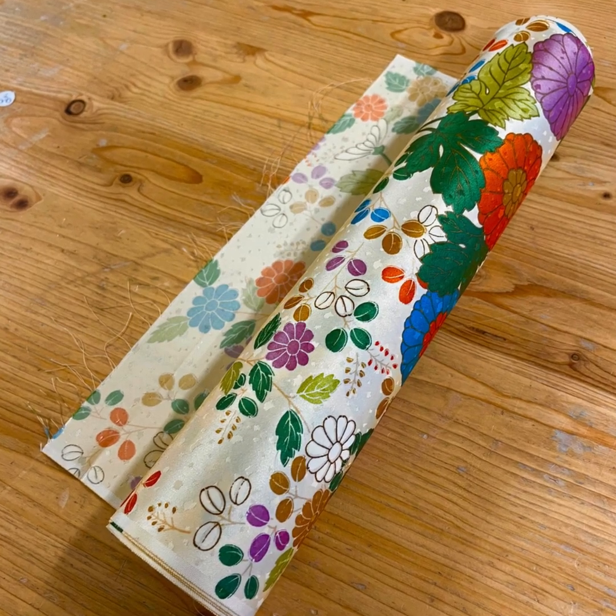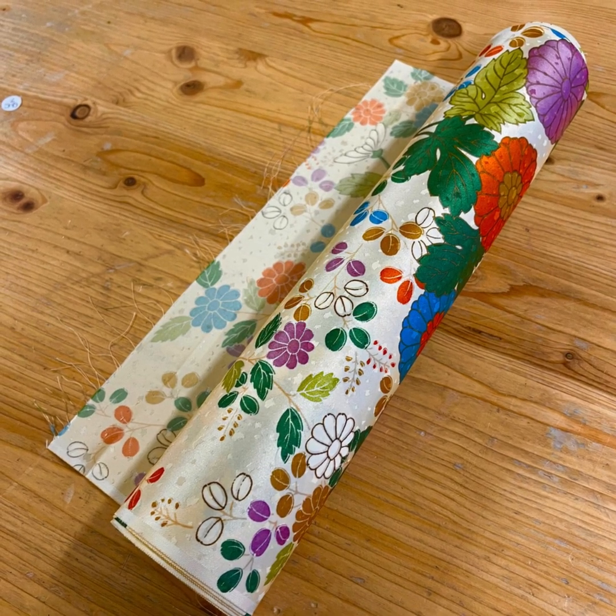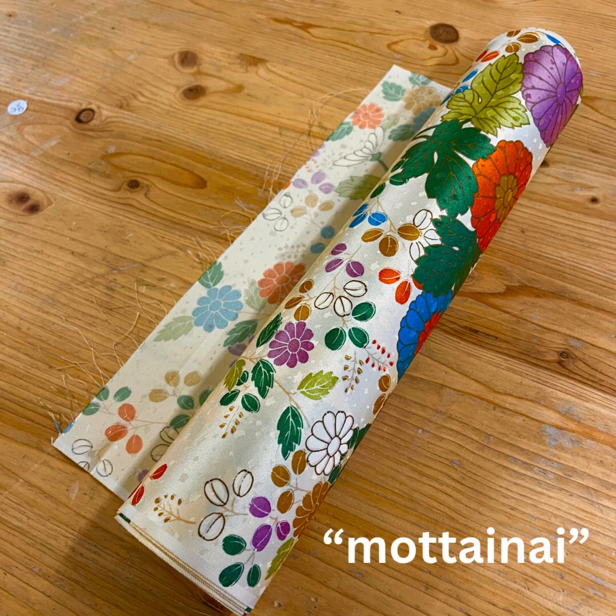The way a kimono is made produces minimal waste. One of the main characteristics of a kimono is that it's not cut into shapes to match the human body shape, and so it can be put back into the original bolt of fabric very easily. I think that's the biggest difference between Western clothing and the Japanese kimono, and it's the ingenuity of our ancestors that aligns with the mottainai mindset.